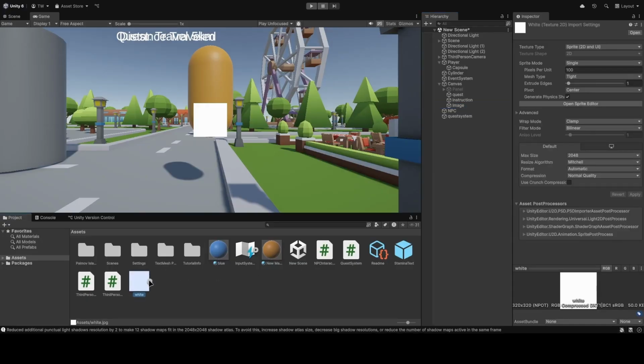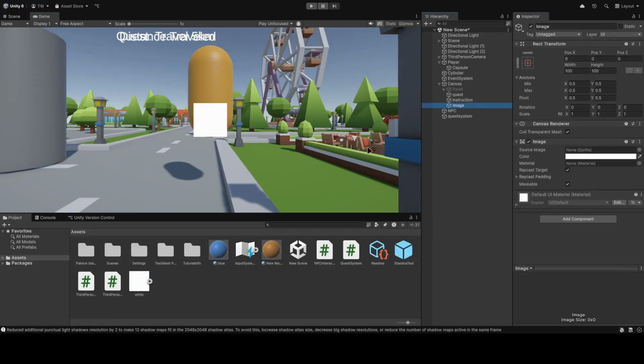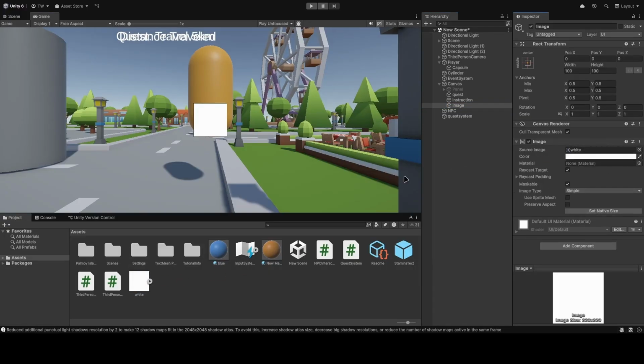So I just uploaded a simple white image, and to change that into a UI, you need to go to the texture type and set this into sprite 2D and UI, and then make sure to set the sprite mode into single. And then once that is done, you can put the white UI right in this source image. As you can see, you can also change the color of the UI, but for now, let's make it black.